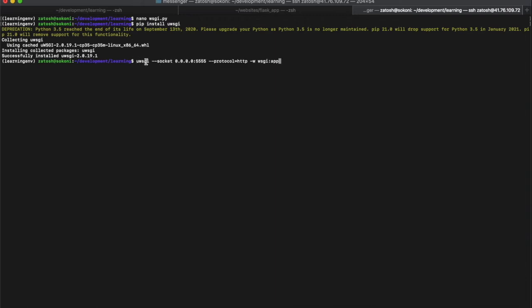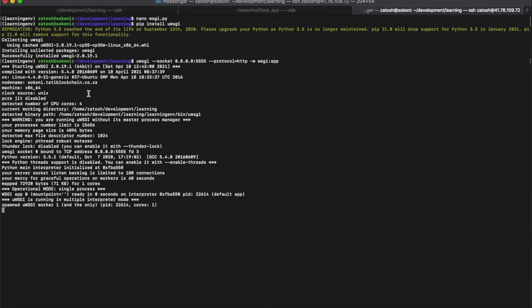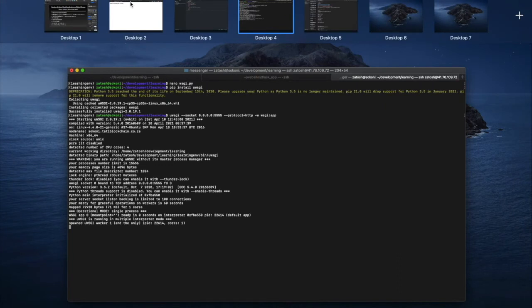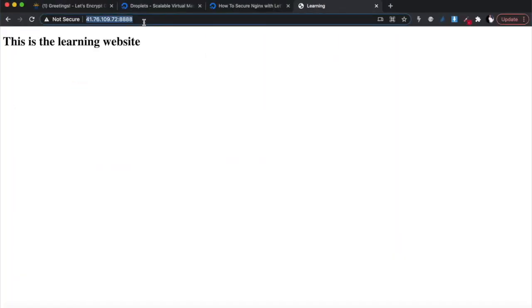So we're going to test that wsgi is working properly by running this line. Okay, we're going to be using 555 port. You can use 888, you can use whatever port you like. In fact, the port that you have inside of your app at this point becomes irrelevant. Let's test this. Okay, and if you don't get an error over there, you're good. But to test that the app is still running, we're gonna just refresh this page.